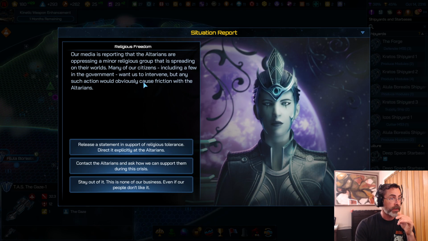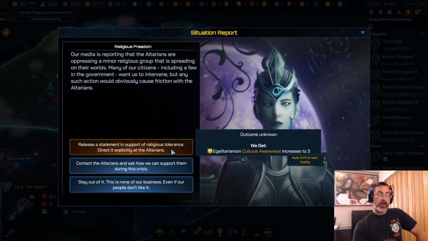We have an event completing. This is religious freedom. Our media is reporting that the Altarians are oppressing a minor religious group that is spreading on their worlds. Many of our citizens, including a few in the government, want us to intervene. But any such action would obviously cause friction with the Altarians. So we have three options. Release a statement in support of the religious tolerance. It's an unknown outcome, meaning that something's going to happen within the Altarian regime that we can't foresee yet. But in the meantime, it would improve our egalitarianism.